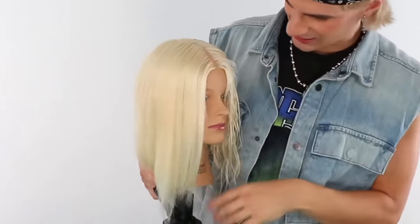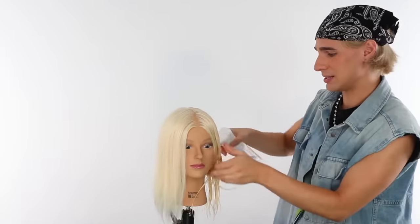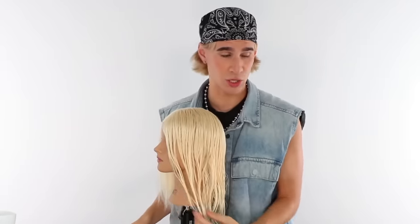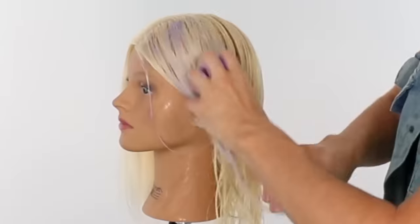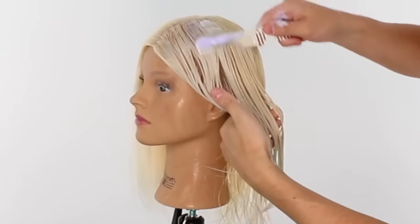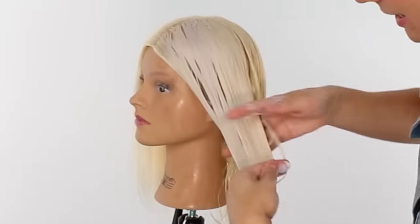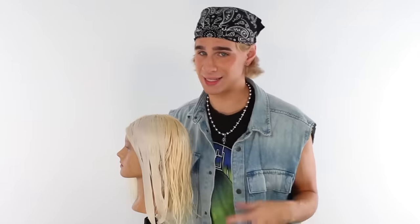Let me actually show you. Here's my first client today. She's looking sexy. This is obviously a very beautiful color, but she is not happy with it — she wants to be more silvery, more cool toned. It's giving yellow right now. So make sure the hair is nice and damp where we're applying it. I'm just going to apply it on a small section up here so you can see the difference. We're going to grab our Supernova Blonde Toning Leave-In Foam and shake it up. I'm just going to go in on that hair and get this all on this section. This is definitely going to feel like shampoo — and that is totally normal. It is not shampoo, and I promise you it is not going to dry like shampoo.